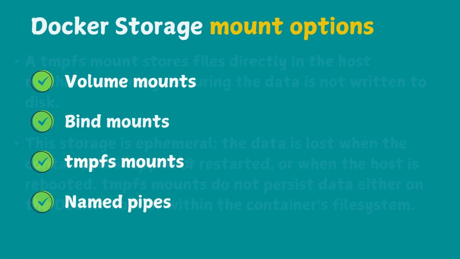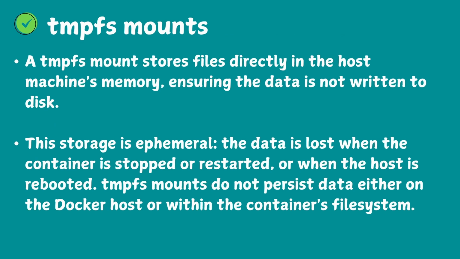Then there is tmpfs mount, where it stores files directly in the host machine's memory, ensuring the data is not written to the disk. This storage is ephemeral. That means the data is lost when the container is stopped or restarted. This is similar to the basic option given by Docker when creating a container.